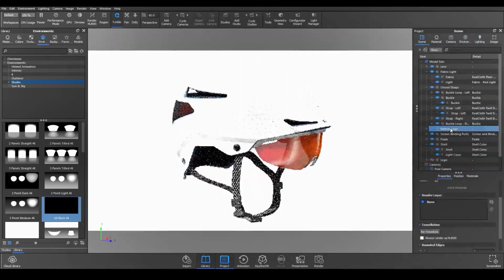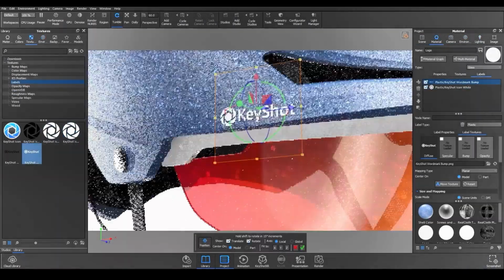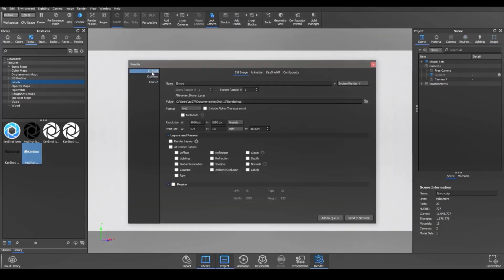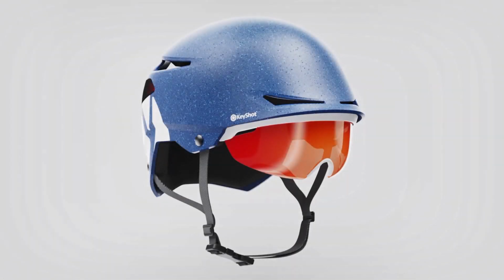But the beauty of using KeyShot for this side is that if you then decide that this is the final project you want to go for, you've already created your render scene. So maybe the odd tweak of lighting, or if you want to change the background color, that's the only thing that has to be done to create those final marketing images.